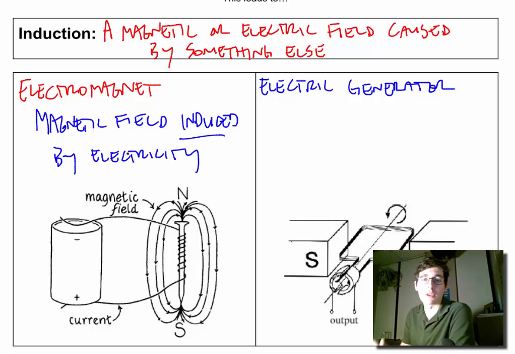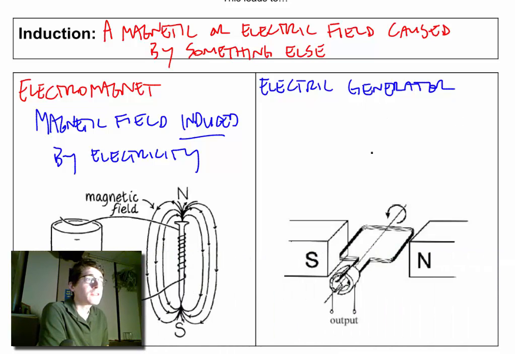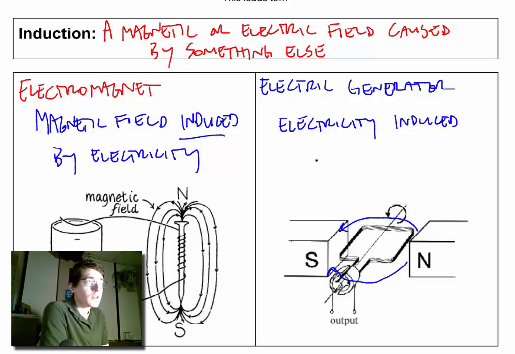When you have an electric current, and we're going to talk about this later, you automatically get a magnetic field as part of that. On the other hand, an electric generator has a coil of wire, and this is doing the spinning around a magnetic field. Here in this magnet, there's a magnetic field between the North Pole and the South Pole. You take a coil of wire and you spin it, or rotate it through that magnetic field, and you get electricity. So this one gives electricity, induced by a magnetic field.